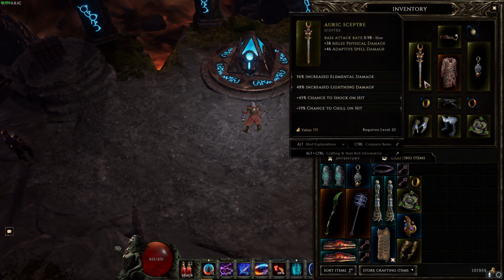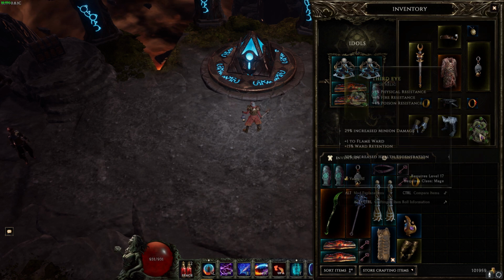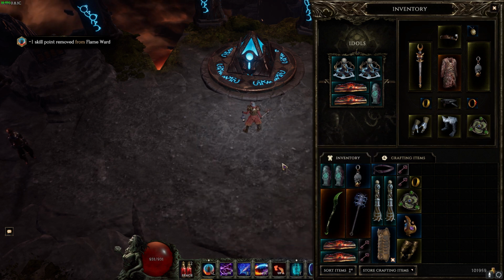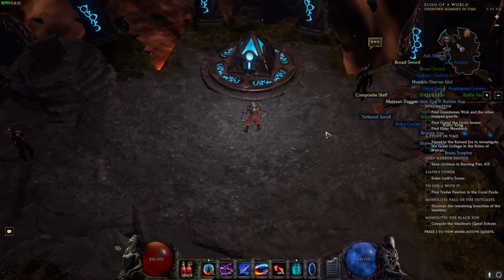We did some crafting on our scepter. As you can see, we're still wearing the Yorick scepter, but we put some elemental lightning damage on it, so we boosted that up quite a bit. Everything else is pretty much the same. We did have a drop for a +1 to Surge, so we are now going to trade that out and lose 1 point to Flame Ward, but Surge is now going to get a free bonus point, which we'll put in real quick. And that's going to be it for right now.